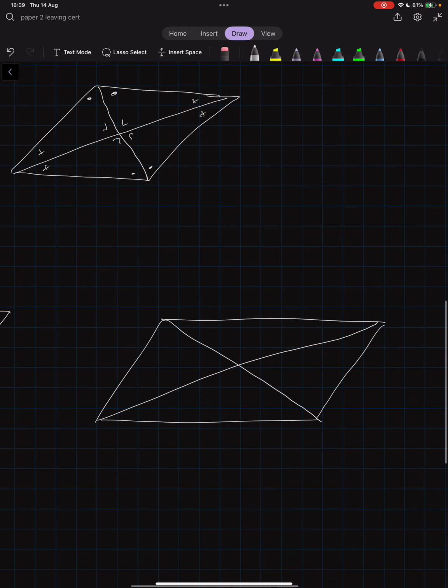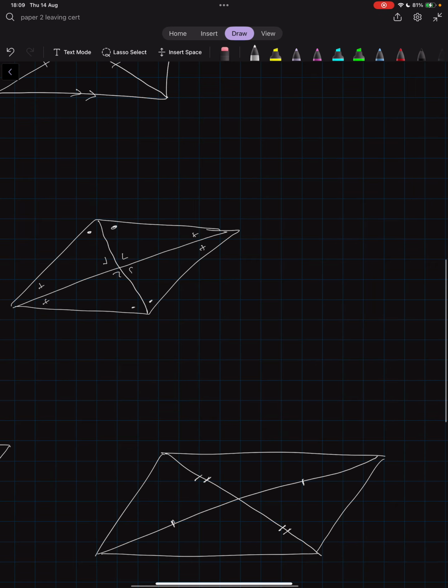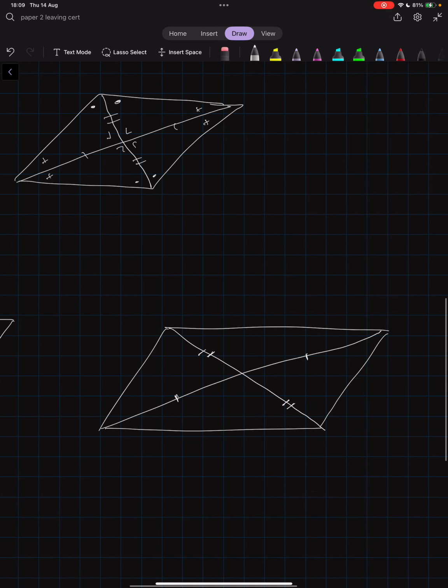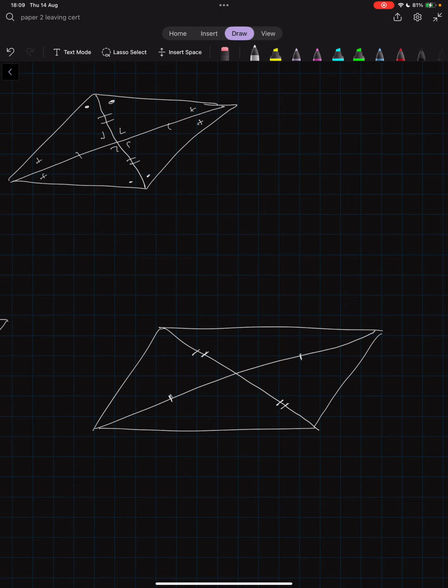We basically get that this line has been bisected, so these two are the same length. These two are also the same length. Sorry, back here, I meant to put that this length is the same as this, and this is the same as this. So in the rhombus and the parallelogram it is the same. And then this angle is the same as this angle, and this angle is the same as that angle. Okay? So that's basically a parallelogram. All right? And that's how you decide.